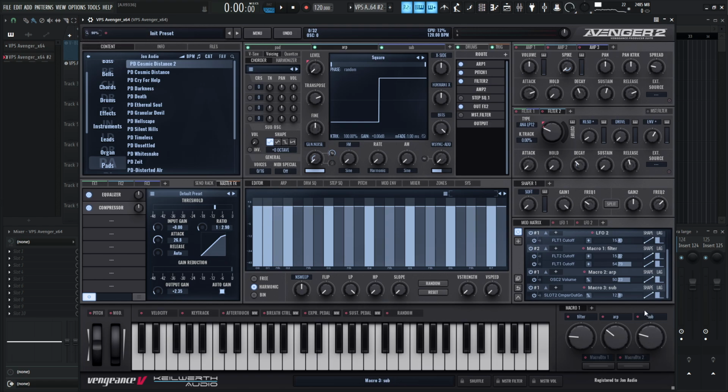And before we let you go, the reason I think it's always helpful to put a sub on a macro, especially with a pad like this, is one, we don't really know how much low end we're going to need. So it's nice to have a control if we want a little bit more or a little bit less. And it's also nice that maybe in the track we're using this in, we already have huge low end. There's already a bass playing and we just want the texture of the pad. In that sense, we would just turn our sub all the way down. And we kind of have just a little bit of low mids or somewhat mids.